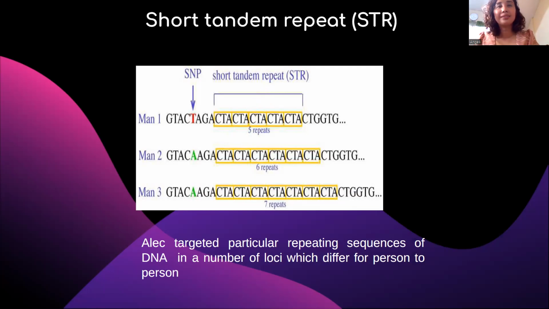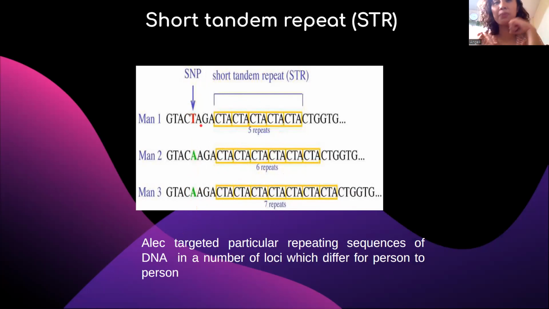Kung dalawa, tatlo, isa lang nakapareho na loci, out of 13, dalawa lang yung may kapareho, parehong 5 repeats, parehong 6 repeats, pero the rest magkakaiba na. So that's not the person that we are targeting. Okay? So dapat, out of 13, dapat pare-pareho sila ng short tandem repeats. So ibig sabihin, magkakaibang mga tao to, guys, kasi in this loci, CTA was only repeated 5, then 6, then 7. Okay? Dito pa, guys, magkakaiba pa sila.